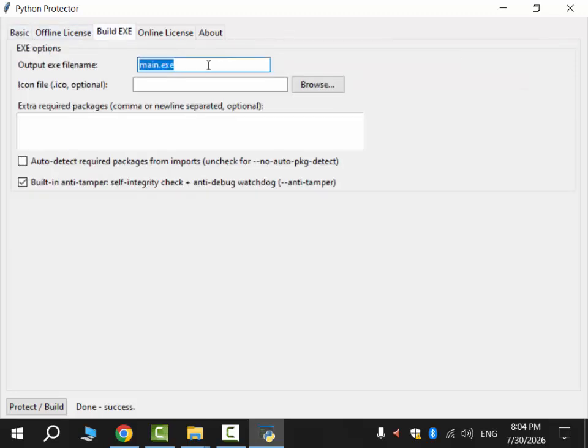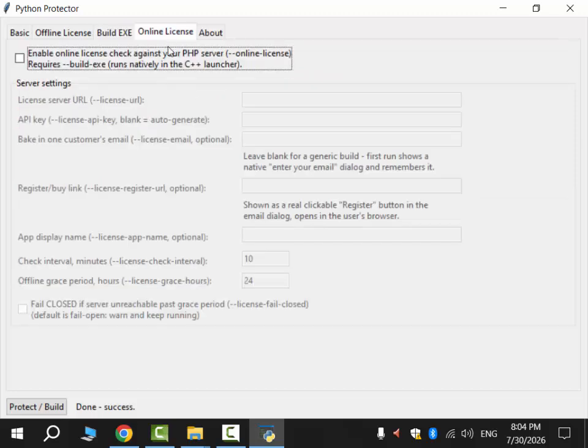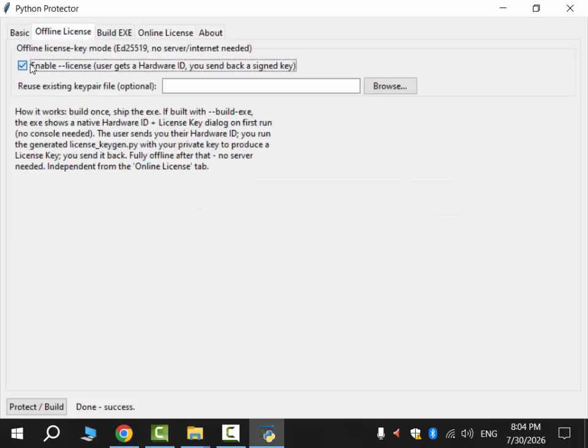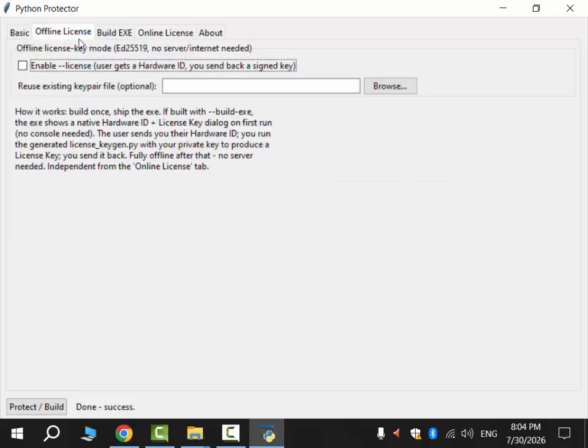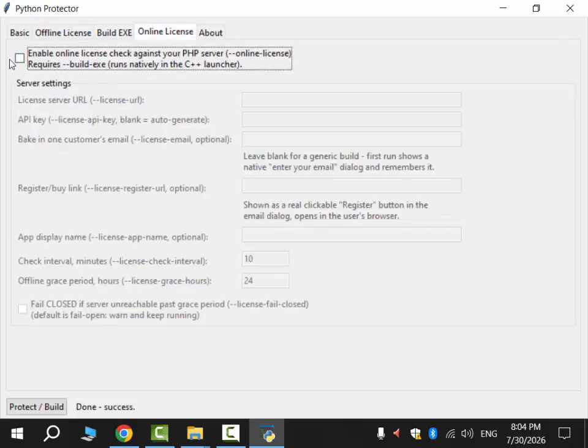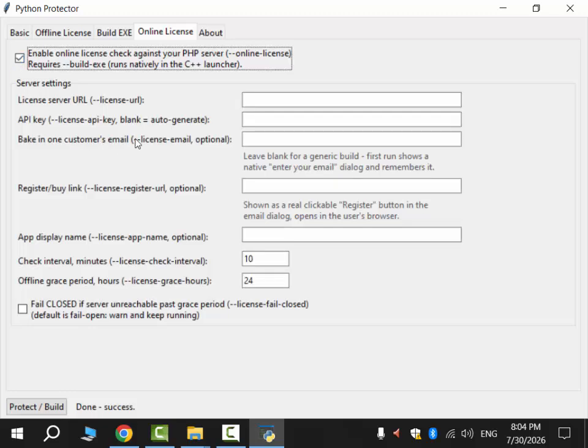Okay, now we have the online license. If you embed it, you can embed both, but let me now disable this and make offline. Offline, it needs a license server URL.